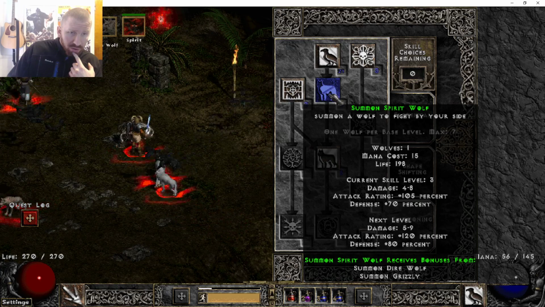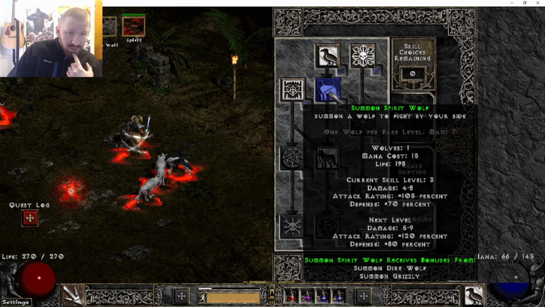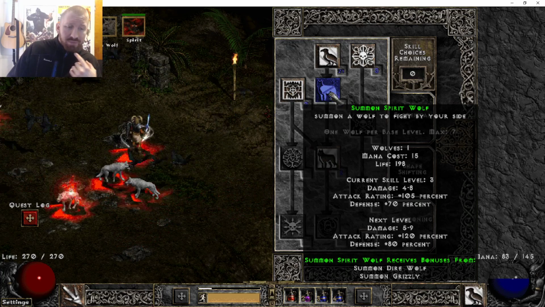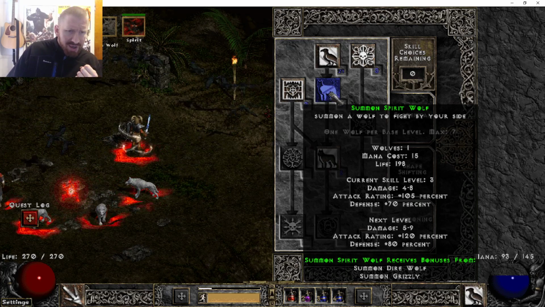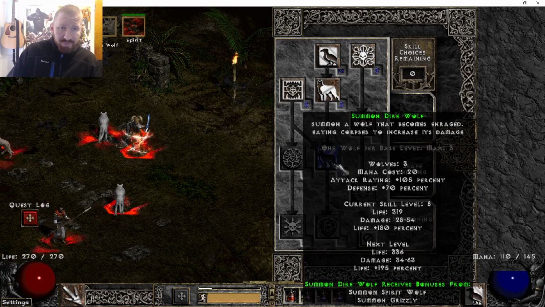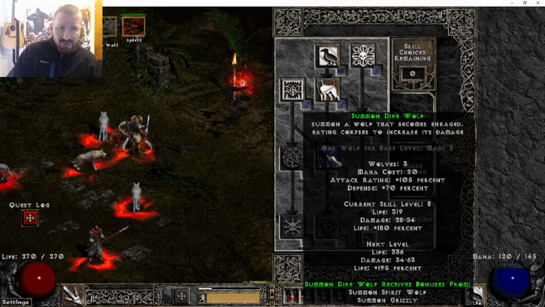Oh. 1 wolf per base level and you can get 7 wolves? Holy shit. So I could have a ton of wolves. But the problem is these spirit wolves, I think they have shitty life. 198 compared to the 319. However, these do have 5 more skill points into them because of my gear, and I put a few points into them as well.